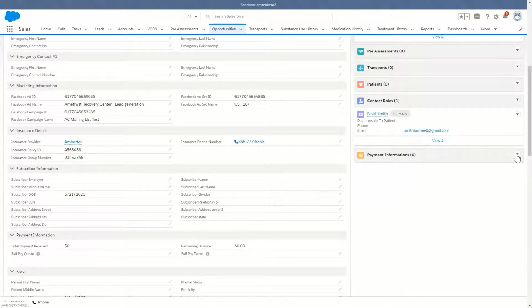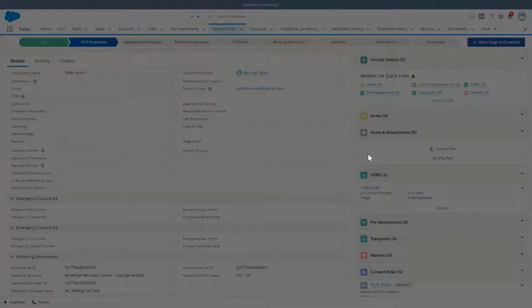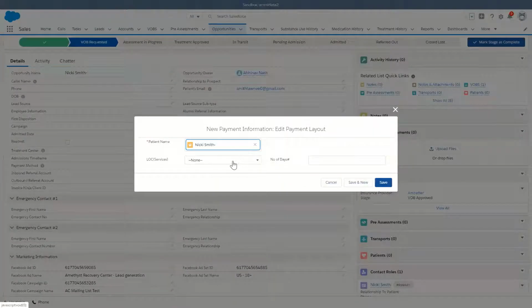And then we have also added payment information. This is an add-on. This is something that a lot of our clients like. This wouldn't be out of the box with your first rollout, but if you wanted to send an invoice to your finance team, maybe for patient's responsibility, or maybe they're coming in for sober living, so they owe $100 a week for some housing, you could actually create the patient's payment.